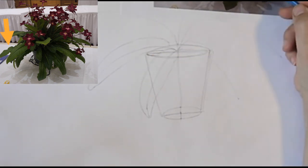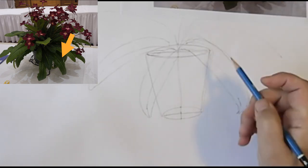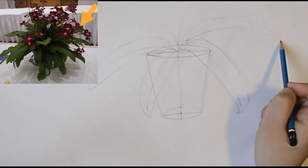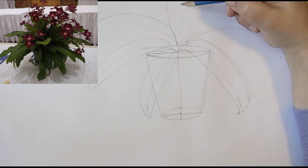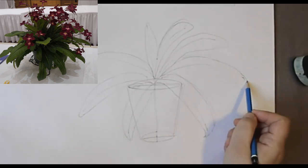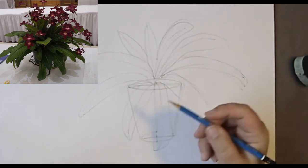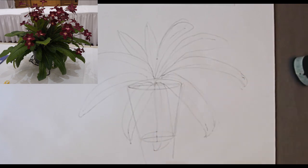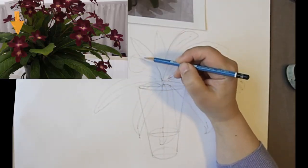Since my goal is really to capture the essence of the plant and not produce an exact copy, I'm going to take bits and pieces and draw them to create a unique plant of my own. Here you can see I give the basic shape of the leaves, and I notice, oops, the flower pot is a little short, so I'll just add some to it. And I'll use pictures for reference.